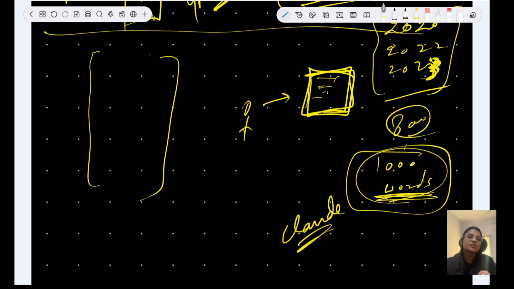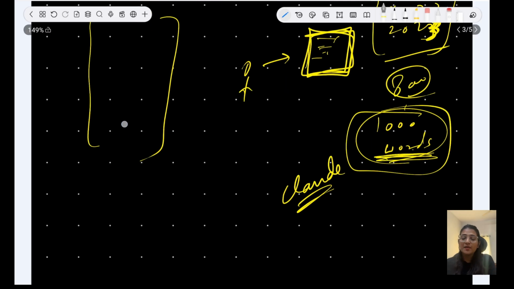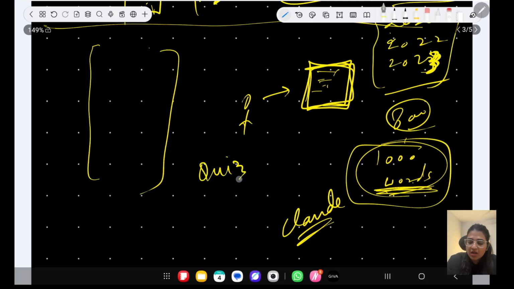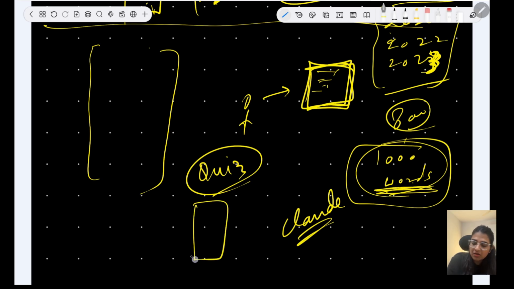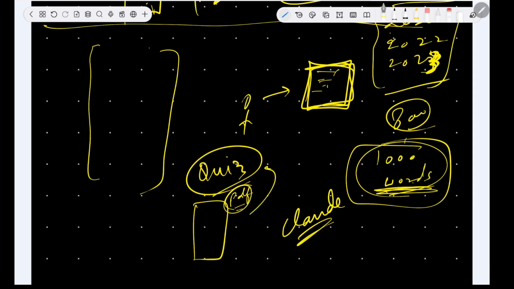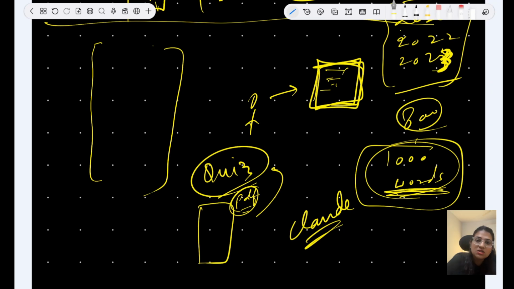And RAG actually really helped us to mitigate the problems with a context window. For example, say I am a teacher and I'm making a quiz. I have to make a quiz using the PDF of a book, and everything I taught is in the PDF. So I would have to paste this PDF of text in the chat, and the window is going to get lost in this. Or let's take a student's perspective: you have a quiz and it's from this book's PDF only. How can you make the LLM answer correctly?